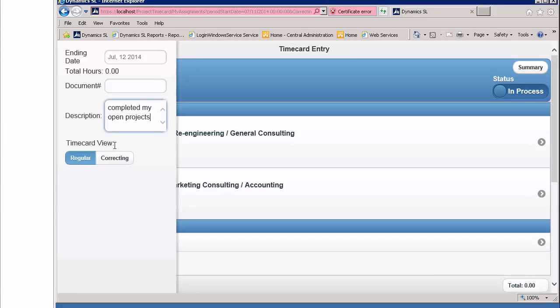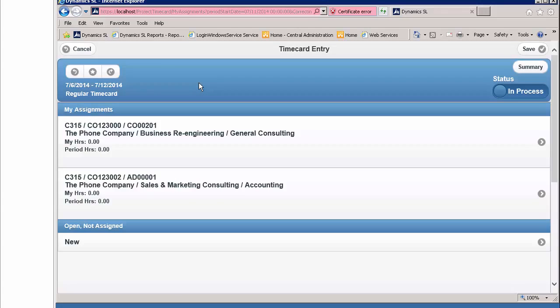The time card view represents what type of time cards can be viewed. In this example, only regular time cards can be viewed. Click out of the slide-out window. Note in this example, there are 2 projects under My Assignments. Because you selected the checkboxes for Customer, Project, and Task under Description Display Options, the IDs are displayed here. We will be entering time for 1 My Assignment project and 1 for a new project. Select the first project under My Assignments in the list.